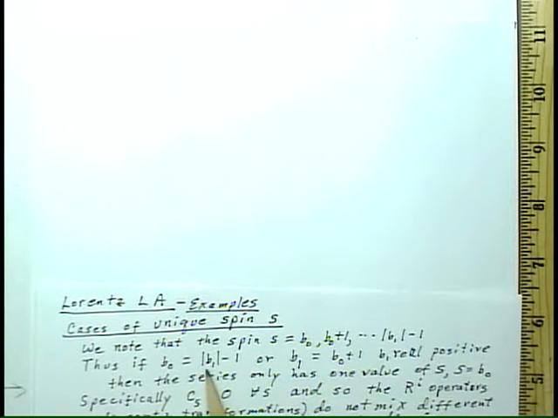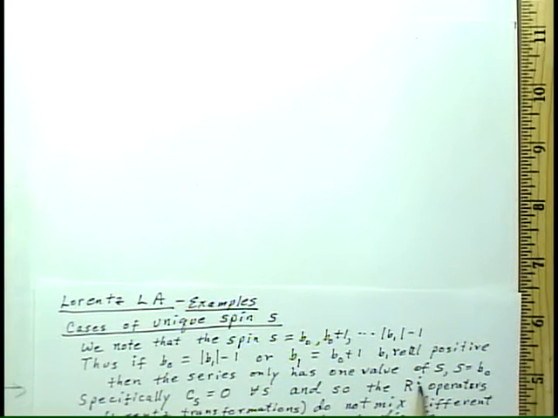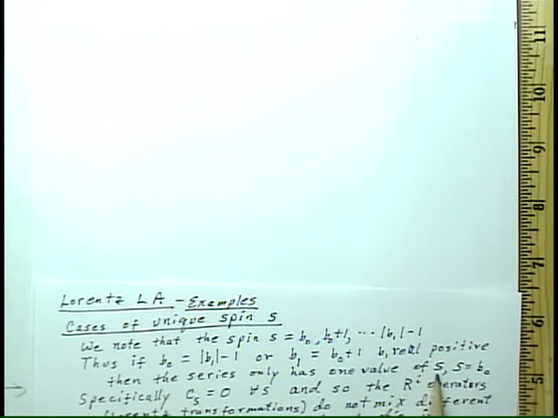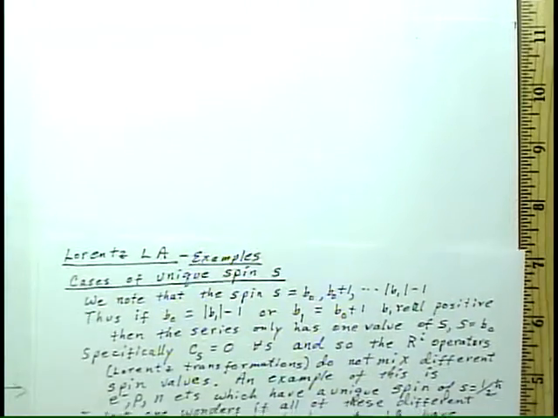Now obviously if this series is going to result in a unique spin, then since the spin starts at B0 and goes up to B1 minus 1, then if B1 is equal to B0 plus 1, where B1 is a real positive number, then the series will result in the fact that you only have one spin S, where S is the value B0. Now for that I emphasize that B1, you recall, can be any complex number, and B1 here must be real, and it can be positive or negative such that its magnitude minus 1 is equal to B0. This then results in a unique spin.